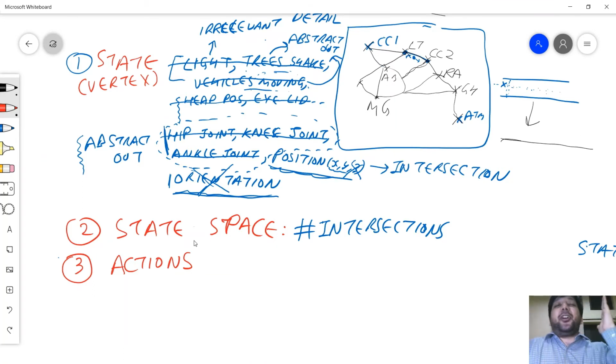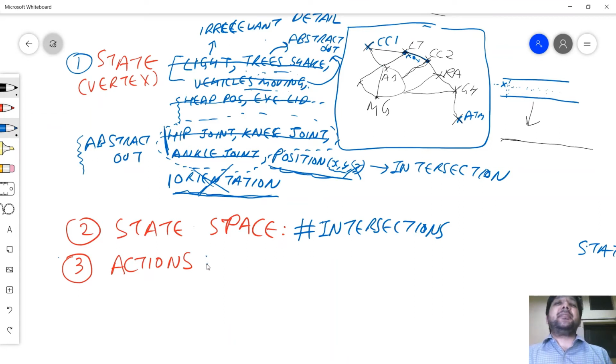Now it's not turn your head by 30 degrees. Now it's move forward one block. Go to CC2 intersection using the straight CC1, CC2 road. Go to the spot 5 tree, which is just ahead of you. So actions are higher order commands.